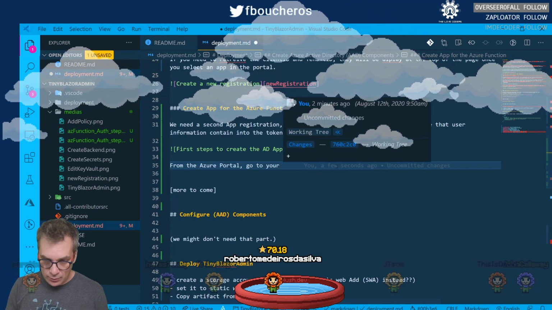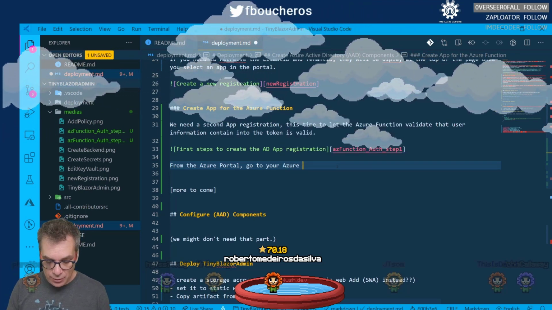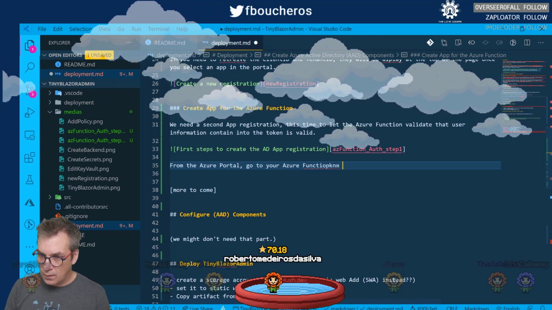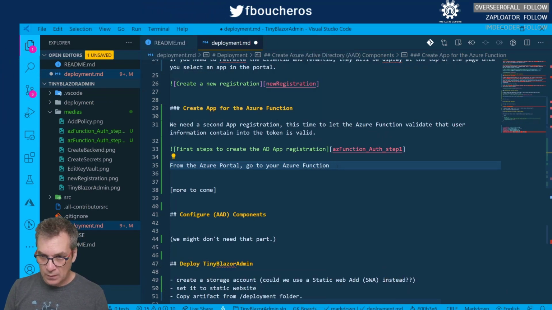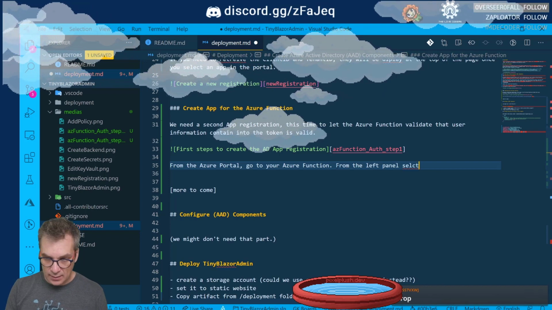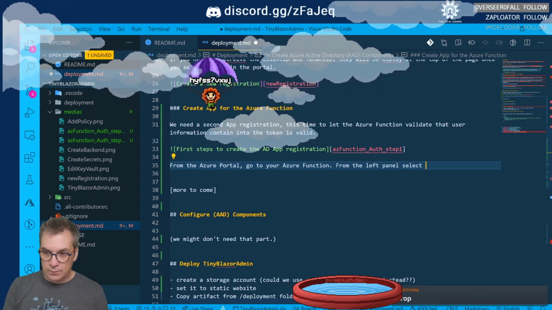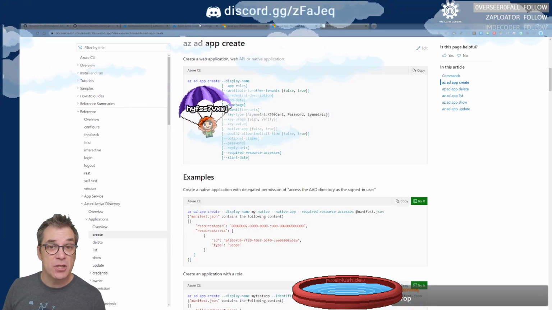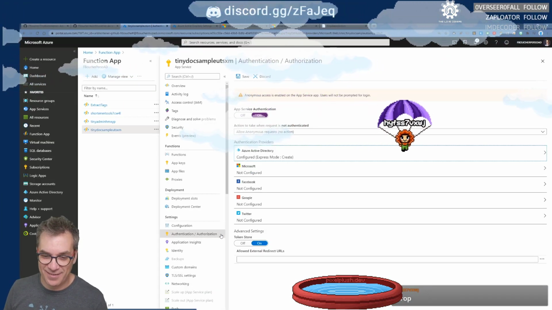Okay, go into your Azure function. Go from the left panel. Select... Wow, I have issues. Select the authentication, and this one.